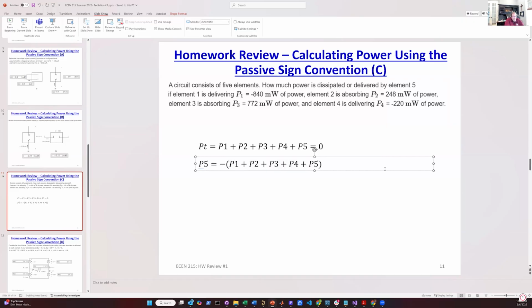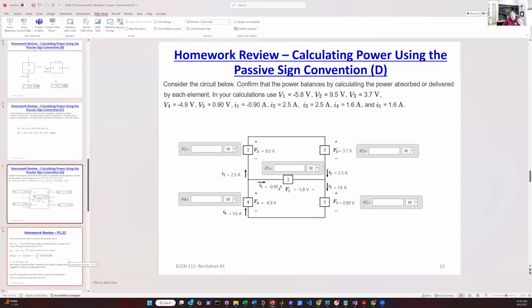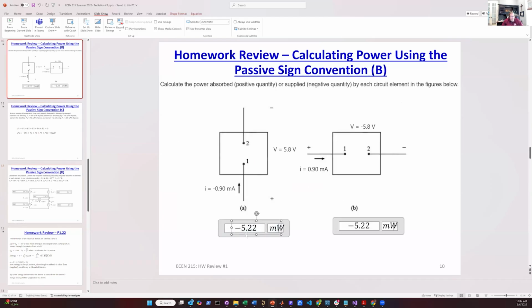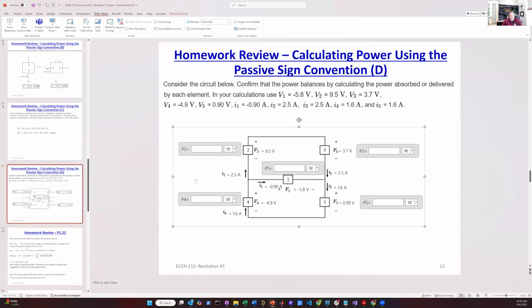Of course, taking the sign of that, minus one times that, we end up with 40 milliwatts is the leftover power. And if you go back and stick that in, it'll all equal zero. So this problem here was all about just knowing your powers and paying attention to the convention. So kind of the same thing that we had up here. So again, these are questions that students have particularly asked.